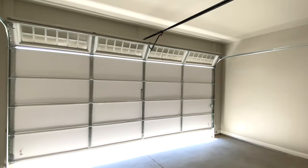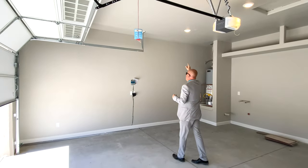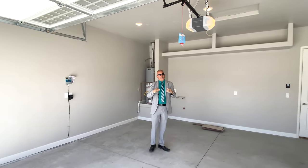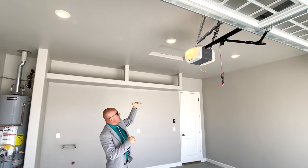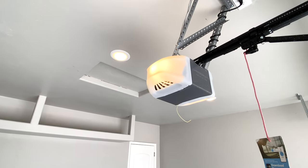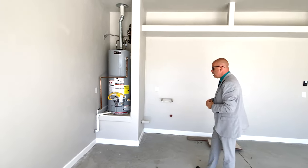Chamberlain garage door opener, eight-foot insulated garage door with windows, 10-foot ceilings, LED lights, included shelving. Now when there's a pitched roof in Monarch Homes, there's going to be an access point to get into the attic space. Upon entry, when you move that lid, you're going to be immediately met with a little light switch that illuminates the immediate area. It's not made for having a pool table up there, but you could fit a couple of light boxes just keeping it safe.